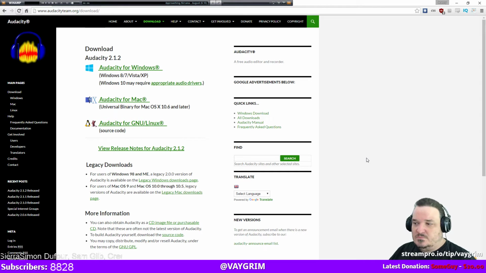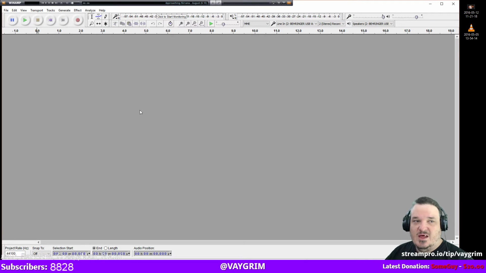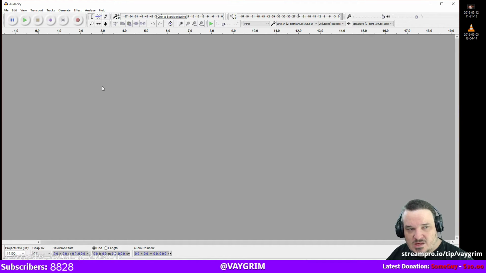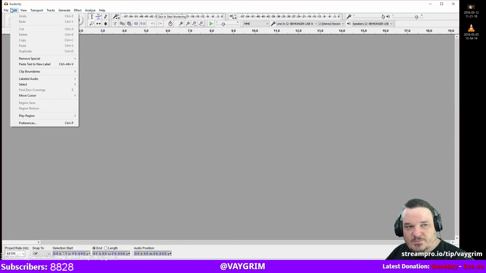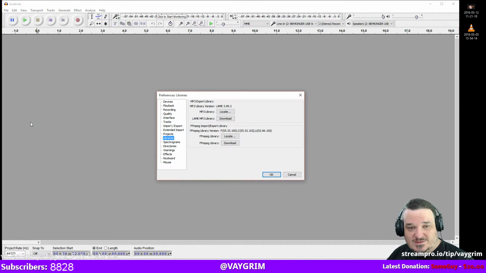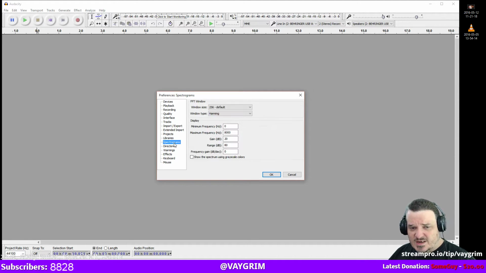Yeah. So, let's minimize this and actually get to the fun at hand. This is Audacity. Let's close, for now, Winamp. This is Audacity, really simple little program. When you open it up, the first thing I actually want you to do is go to the edit menu, and go to preferences. There are all of these different settings, things you can tweak. I'm not going to go over most of it. The only thing I want to go over is right here.